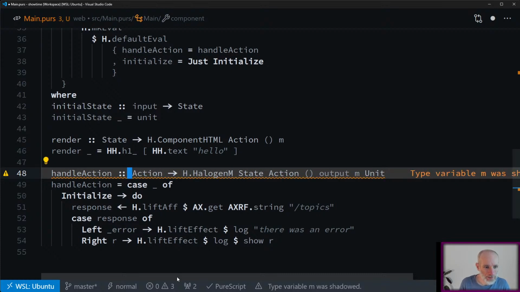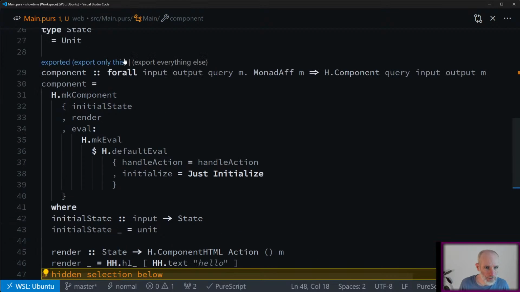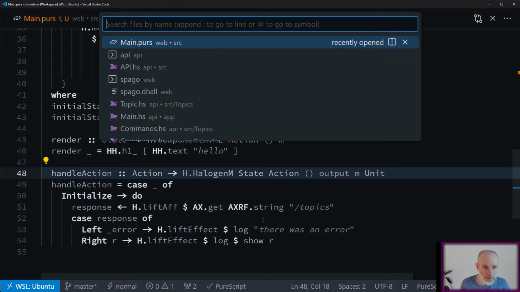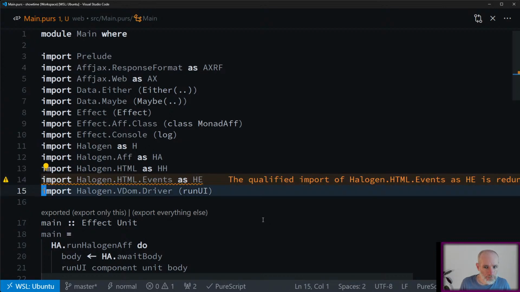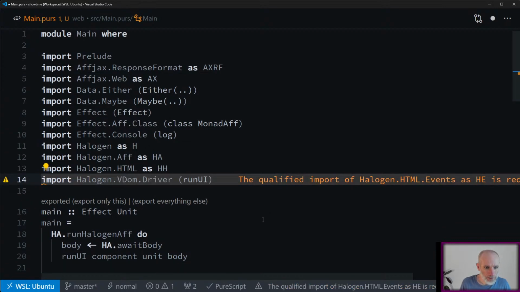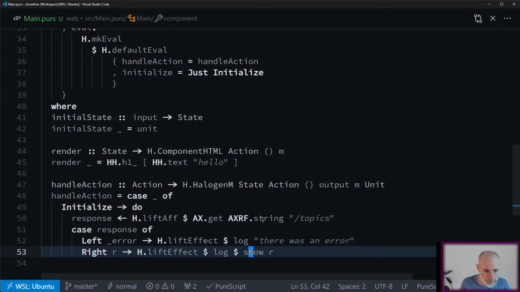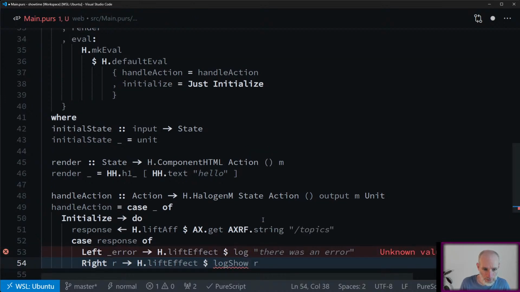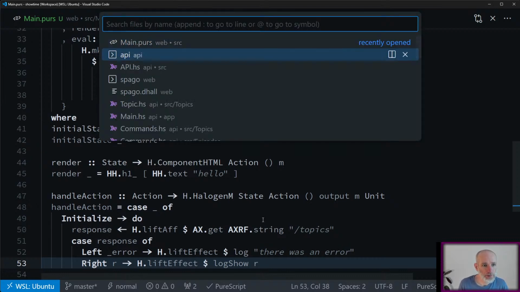The reason we need to do it is because these are all under the where of this function, which actually defines them. Okay, so what's upset about? This Effect import is redundant. Fine. One last thing, actually, there's a function called logShow, which I can use instead of saying log show. Pretty small improvement, but you know.